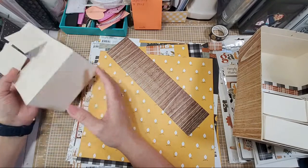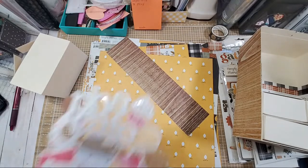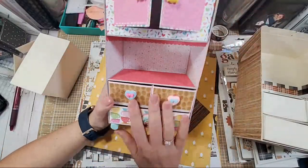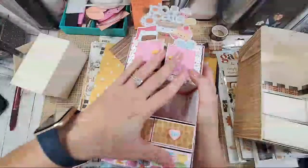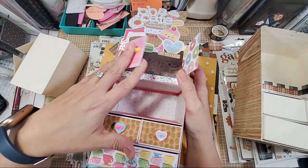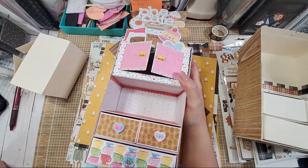We're making Helen the Hutch. Janet, we're making Helen the Hutch. So the tutorial will be released this weekend. This is part two of Helen the Hutch, because the first part is going to be released this weekend on how to create, score and everything. And today is part two, which is putting it together and decorating it all pretty.